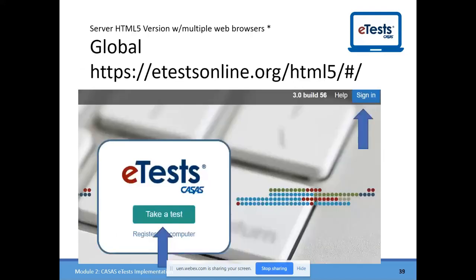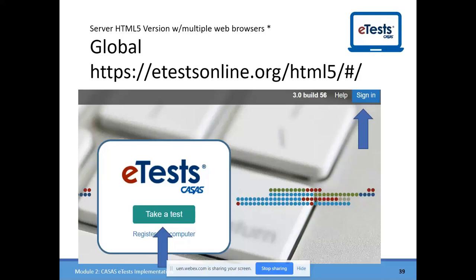So here's what it looks like. You go to this URL. That's on the website I'll show you. And bookmark it, so you don't have to keep putting that in. You know, if you've just got one little thing wrong, it's going to slow you down. And this is what the screen looks like. So if you're setting up for a proctor station, you're going to go ahead and sign in right here. And that's what's going to open up those pages I've shown you of the different sessions. And the proctor will select the sessions that he or she wants to start and start adding stations to those.